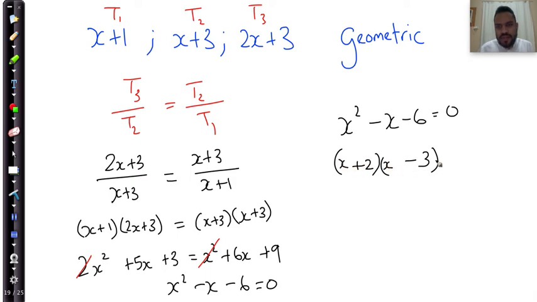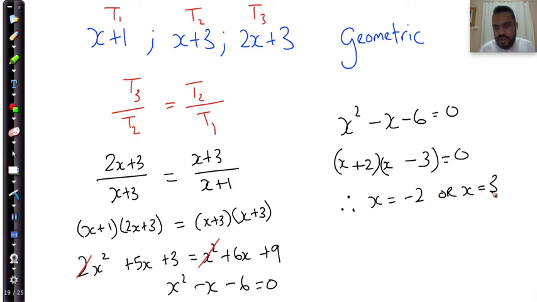Now, the premise of this whole thing, from here onwards, is just algebra. It's about understanding that I've got to start with T3 divided by T2 is equal to T2 divided by T1. That's the important thing. The rest is just algebra. Just substitute and you figure it out. When I solve this over here, I can say, therefore, x is equal to negative 2 or x is equal to positive 3.